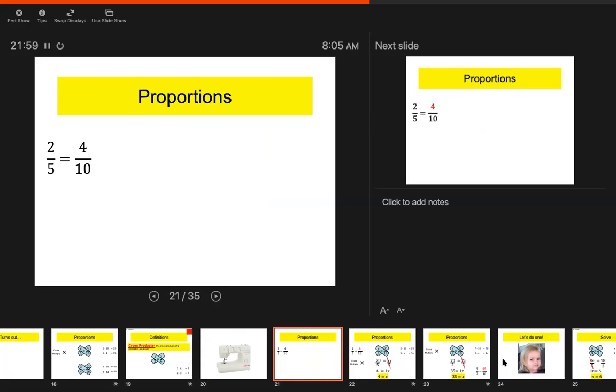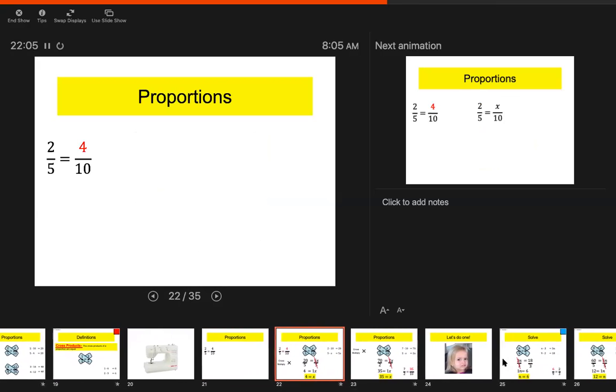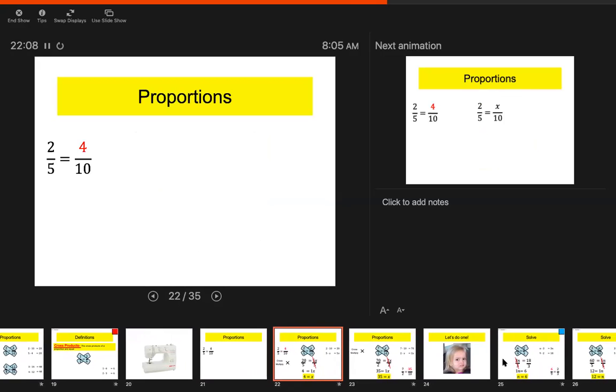Cross products are equal. Tonight for homework, instead of giving you a proportion, they are going to take one number. Doesn't matter which one it is, and guess what they're going to do? They're going to make it into a letter. They're going to erase it and replace it with a letter. So it's going to look like that. Guess what your goal is to do? Find the missing number.